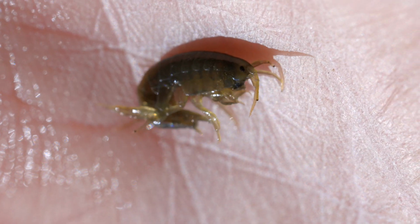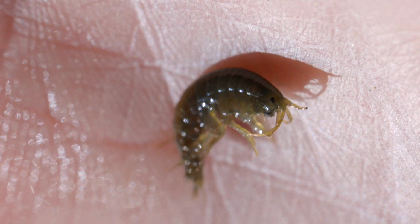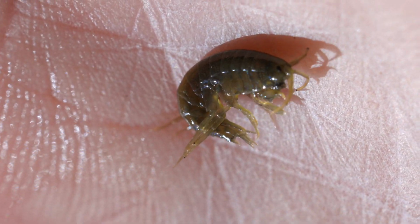Scuds are a crustacean. They're pretty closely related to shrimp. And in the water, they represent a very valuable food source for the trout. Every fish in the river knows what a scud is. The really interesting thing about scuds is they're available in the system year-round. And again, we'll especially start to see them as flows come up. Anytime the flows come up, it's going to knock those different and bigger food sources loose and into the current, making food for the fish.